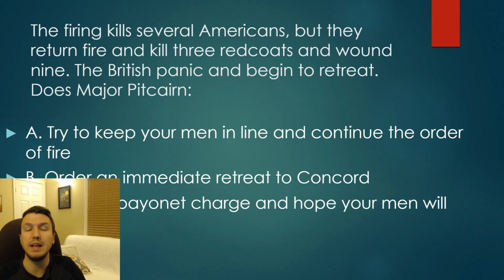Major Pitcairn, though, in this situation, if you need to pause to do so, he does B. He orders an immediate retreat to Concord. He realizes he's outnumbered 4-1. The British are taking casualties. They're tired. They've been walking all day so far. He knows he can't just beat these Americans when there's quadruple the amount of what he has. So he retreats back to Concord.